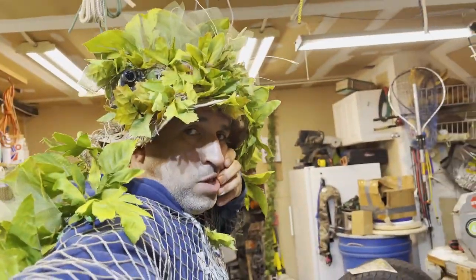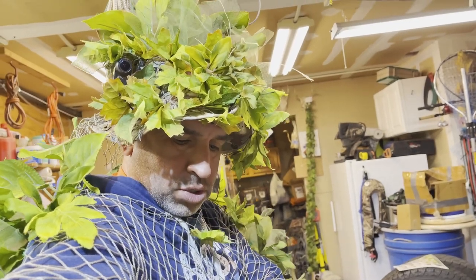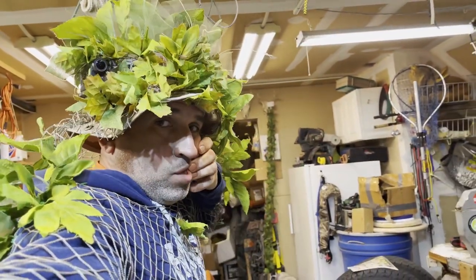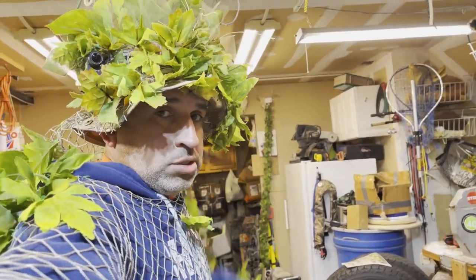Maybe more like that. So I have the clearance here. I have to check this to make sure this isn't gonna be in the way. I might have to move that back a little bit more towards the center. But it looks like that's gonna be okay. I get some more on top over here. It looks like that's gonna do it.